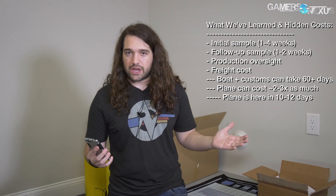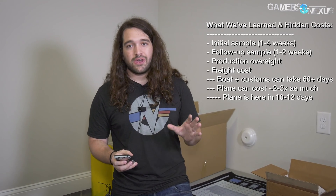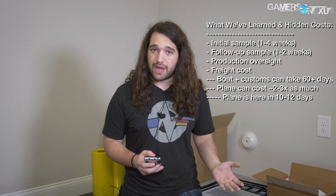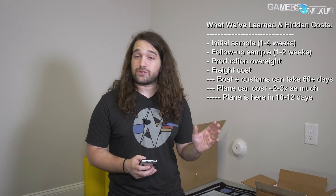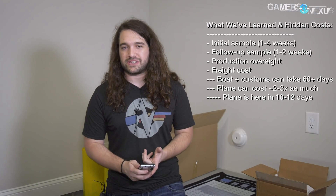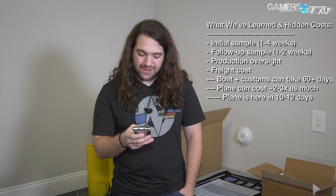The plane is way more expensive, so we eat into our own profit margin, but it's worth it because the product gets to the customer faster. For computer cases, those typically come over on a boat because they can weigh up to 50 pounds — it's way too expensive to put thousands or tens of thousands of them on a plane at that weight. Then you also deal with things like dock strikes; in the past, Cooler Master, Corsair, and others have had stock shortages because cases just sit on the water waiting to come into port.